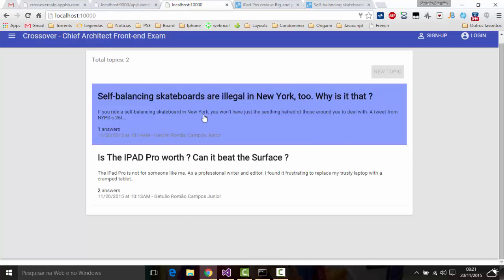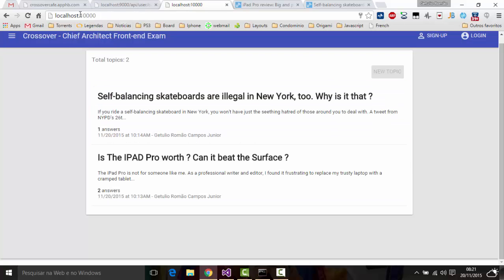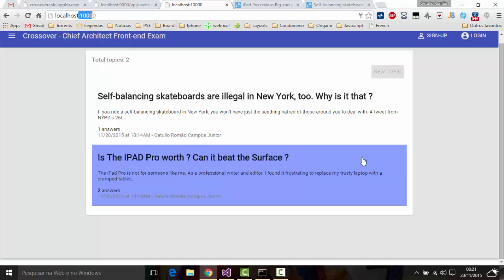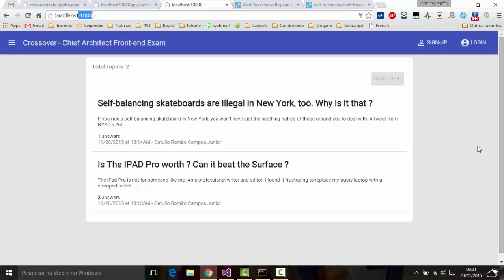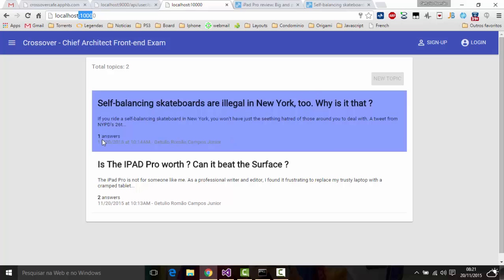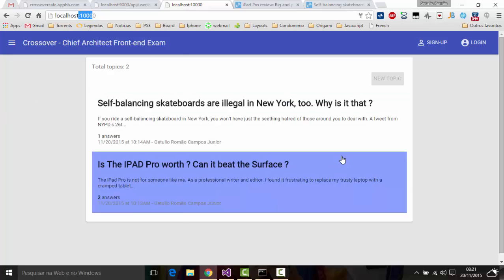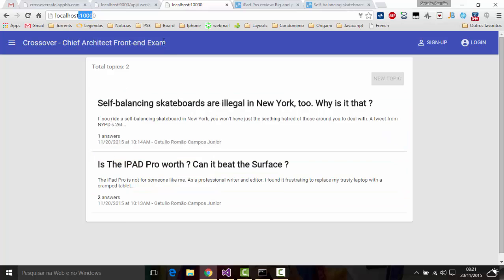And here is the front end. It's running on port 10000, and this is very nice because it can be hosted on an IIS server like Azure or a Node.js server. It doesn't matter where you put your front end. It has no dependence at all on anything else besides HTML and JavaScript.